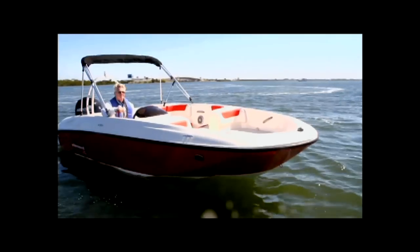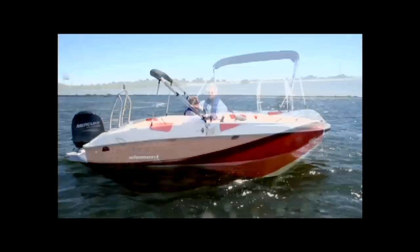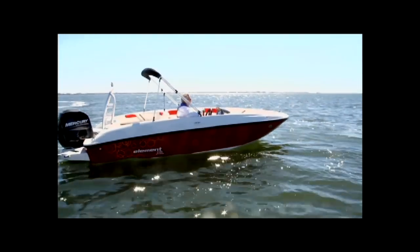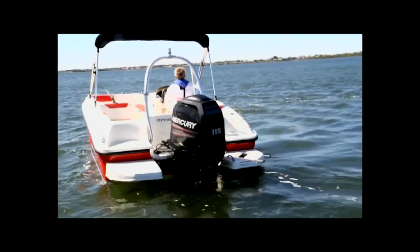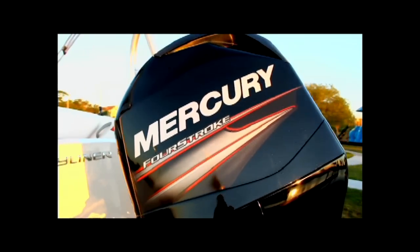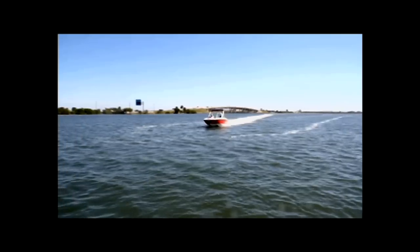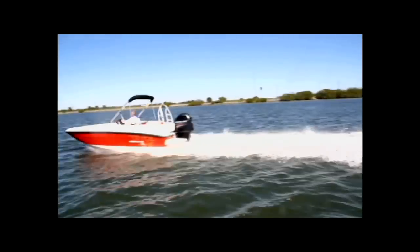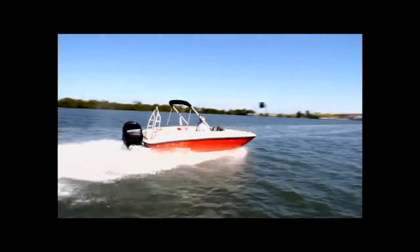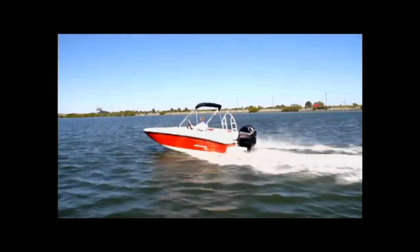The Bayliner Element XL has a length overall of 18 feet 2 inches and a beam of 7 feet 5 inches. With an empty weight of 2,000 pounds, 3/4 fuel, and 2 people on board, we had an estimated test weight of 2,492 pounds. With an optional Mercury 115 4-stroke turning a 13 1/4 by 17 pitch 3-bladed prop, we reached a top speed of 41.2 miles per hour with a fuel burn of 11.1 gallons per hour. Dialed back to best cruise speed, we were running at 24.7 miles per hour while burning only 3.4 gallons per hour.